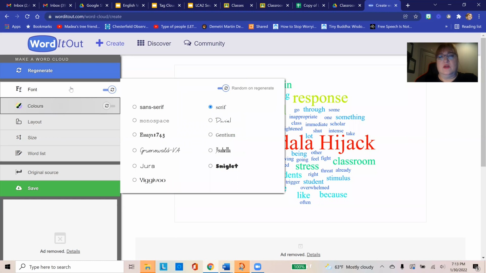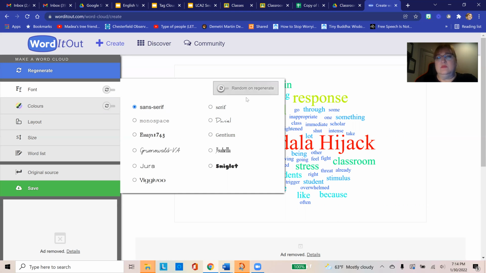The other option you have is to control the font. So the script font is often really hard to read, but it might serve a purpose if you're doing something that fit that. You also have a choice between serif and sans serif or no serifs. The serifs are the little lines at the ends. So these little lines that are at the end of the K and the ends of the H's, all of that, those are serifs. So I think sans serif is a little easier to read.